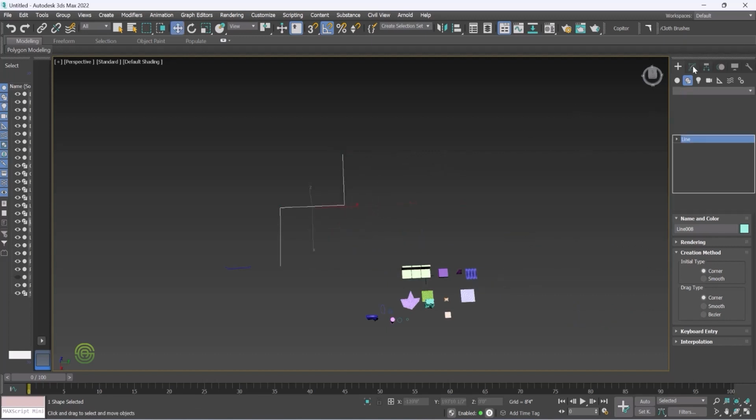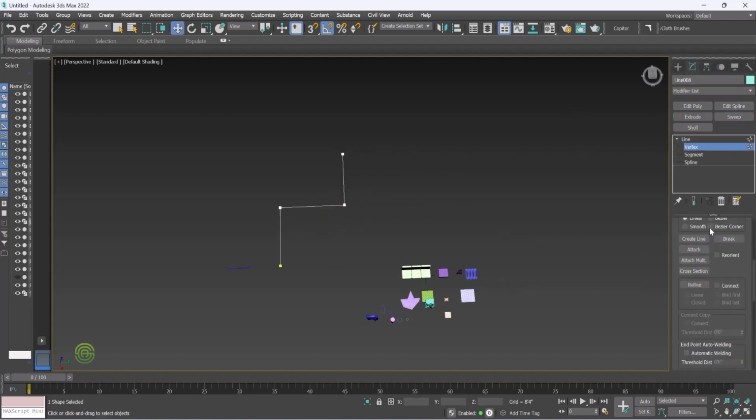And now let's try this. Now go to modify. Click on vertex. Now let's click on fill. Press here fill, like this.